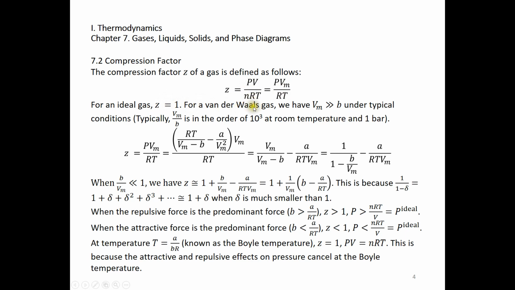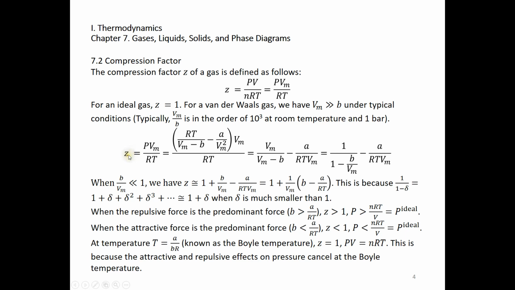For a van der Waals gas, we need to use the van der Waals equation for pressure here. We will assume the molar volume of a van der Waals gas is much greater than the parameter B when we do some derivations for the expression of Z. Now let's do this derivation here.